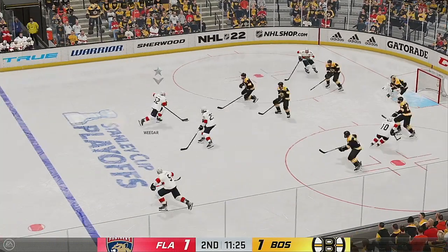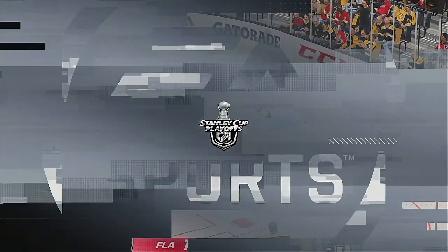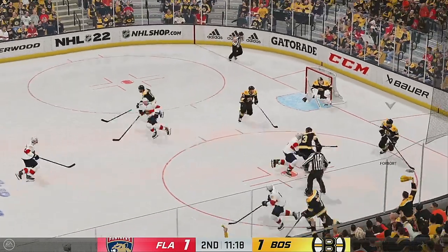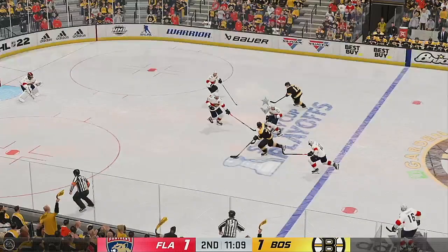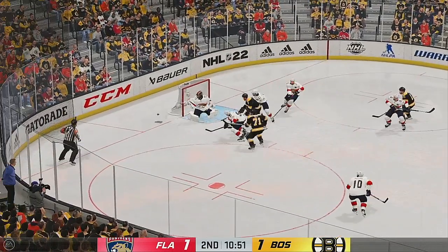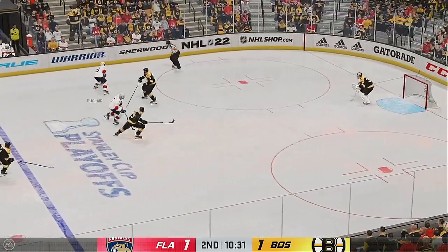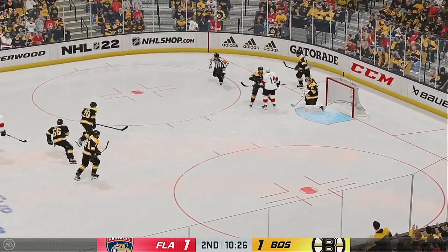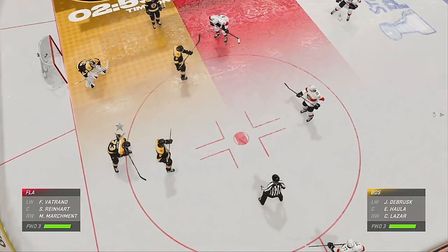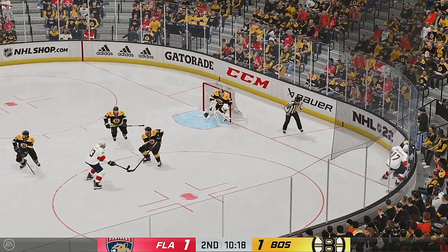Offensive zone face-off and he wins the draw. Driving right to the front. Olmark's going to hang on to the puck for a whistle. Puck possession so critical — another face-off coming up. Boston's got possession in their own end. Hall's got it into offensive territory. Great save by Bobrovsky. Keeps a hold of it on the play. Smith's blocking the line. Big-time blocker stop by Bobrovsky. The Panthers control the puck against the wall. Takes the feed. Shot — big chest save as he gobbled that one up with the trapper.